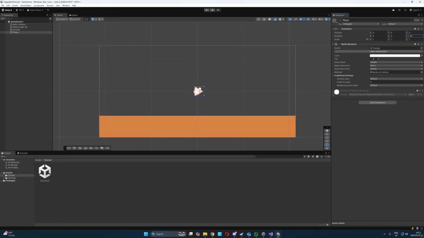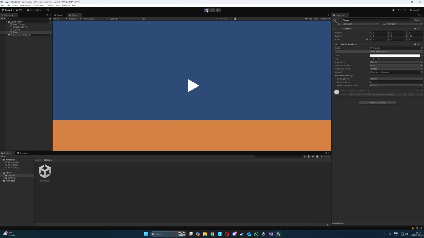Let's hit the play button, which you can find at the top of our screen here, and see what it looks like. At this point, you should see our player and our ground, and you'll notice that the little camera and lighting icons have disappeared. That's because we're in our game view, and as I mentioned before, gizmos won't be displayed in the game view at all. So this is cool, but nothing is happening. Let's stop our game and get to work on making the player do something.